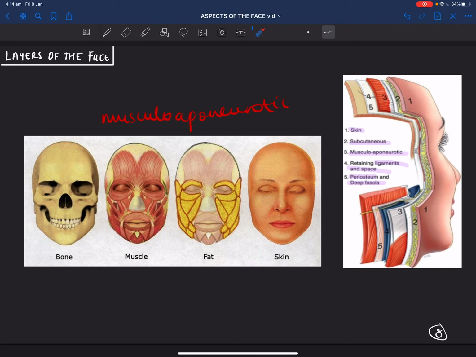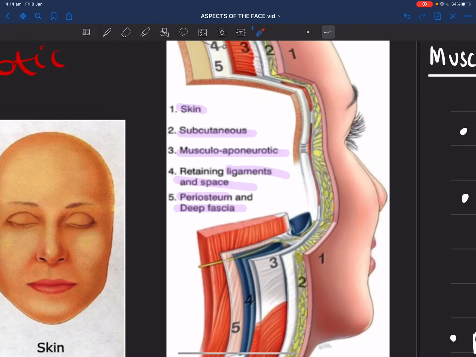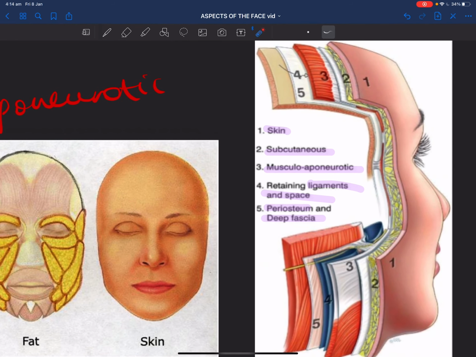We can see this in a little bit more detail in this image, where on our outside we have our thin layer of skin, then we have our fatty layer here. Next we have our muscular aponeurotic system. You can see the muscle here, then we can see the aponeurosis fiber bands. Then between them we have the retaining ligaments and just free space. So it supports the weight of your skull, and it's not completely dense and packed and not completely heavy.